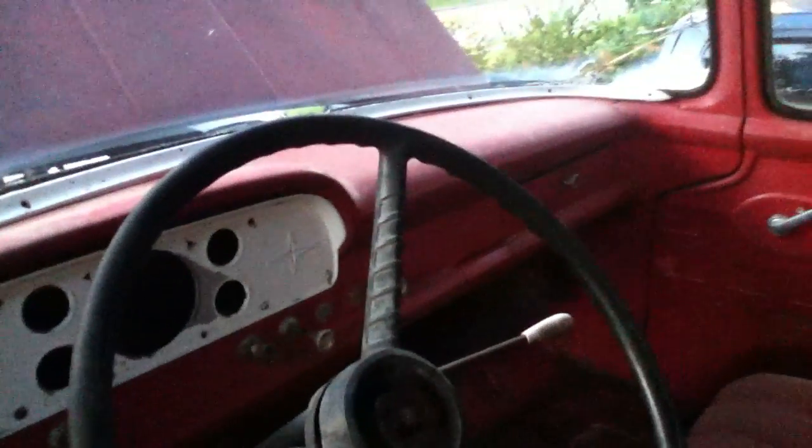Parts are kind of hard to find, but kind of easy, depending on what you need. The main floor is not too bad. The steps would need replaced. Like I said, that's about 34 bucks.